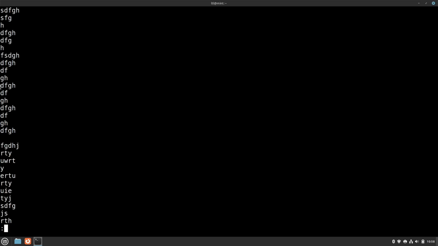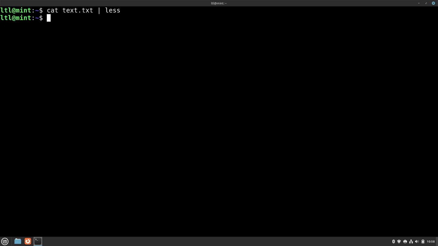Now it started at the top. This is the very first line. This is line number 1. But it didn't scroll past the screen. It's got a blinking cursor on here now. So now you can go ahead and scroll up and down with your mouse, right? All the way down. You find what you're looking for, that kind of thing. What it does is it will cat the file to the screen. Less will stop it when it gets to the bottom of the screen buffer, so it allows you to advance. And for now, that's all we need to look at as far as less goes. This is also going to be a cue to quit. And that will wrap it up for this video.